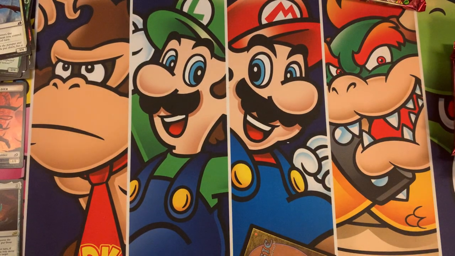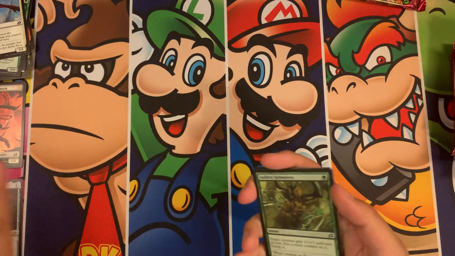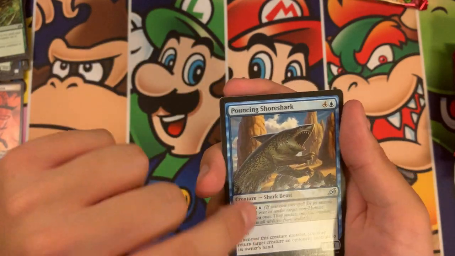Whoa! Well, you didn't see nothing? I dropped all the cards at once. But I will go over some of the cooler stuff we got at the end. So another Sudden Spinnerets. A Pouncing Shore Shark. What the frick? Why is it that?